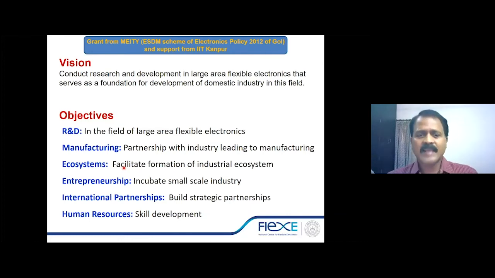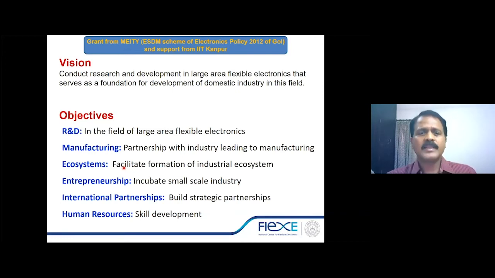The question is, can we have the material sector, the chemical sector, move towards electronic materials or electronic chemicals? Can we have the printing sector open up their facilities or invest or go into printing of electronic systems? Now, even if these two sectors come together, we also need the equipment sector because we need specific equipment from them.